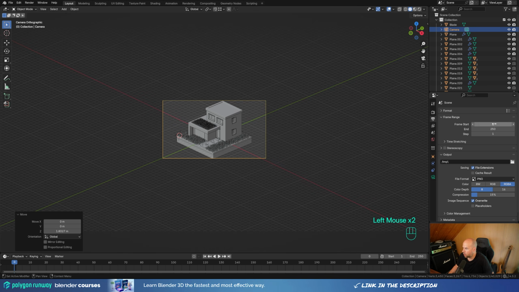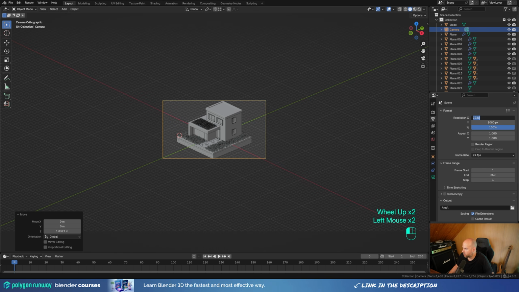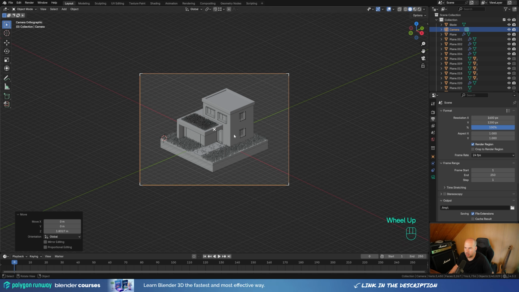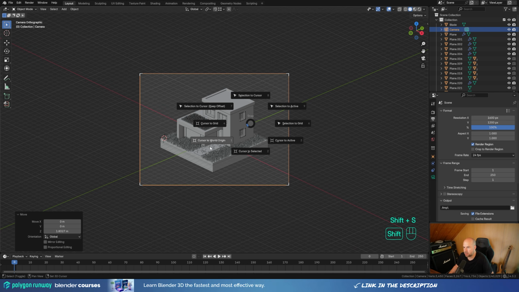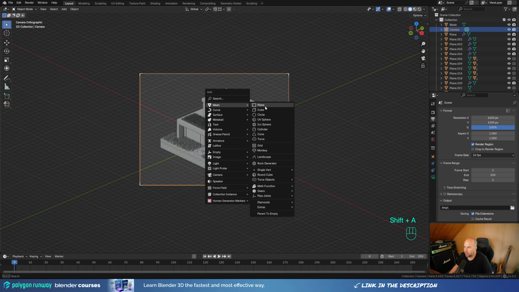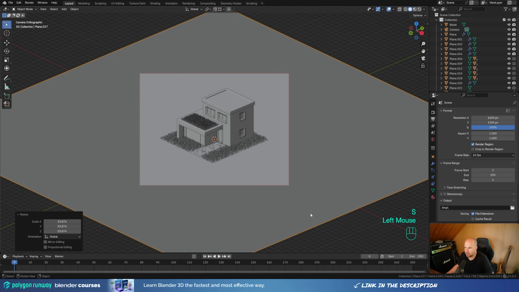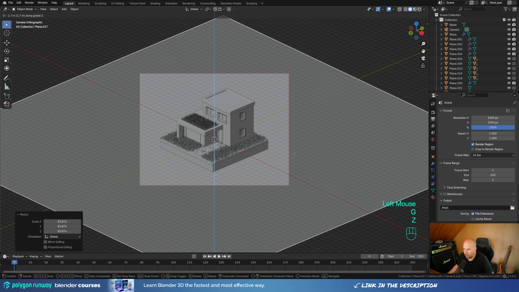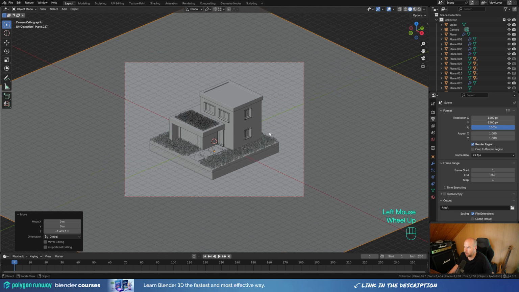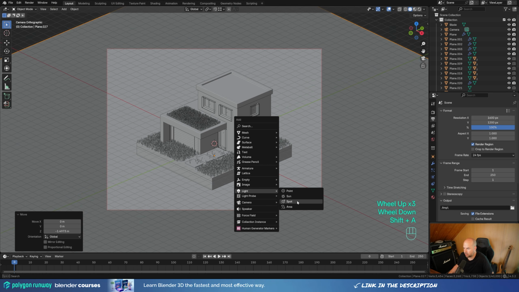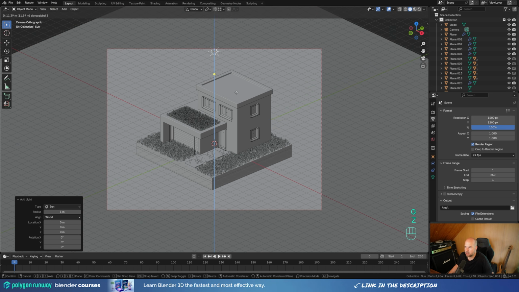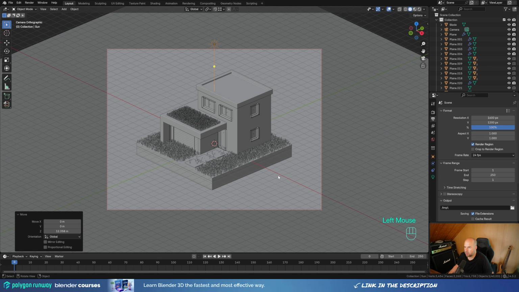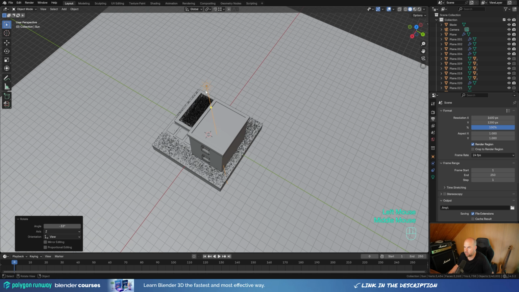And now let's go to output settings and switch this to something like 1600 to 1200, and press Ctrl B and limit the preview only for camera bounce, and we'll add some background as well. So hold Shift S, snap cursor to world origin, let's press Shift A, add a plane and scale it up like this, and press G then Z and move it down. Okay, and now let's press Shift A, add a light and sunlight, press G then Z, move it up, and now you can just rotate it in relation to the camera like this. You will see it rotated this way.